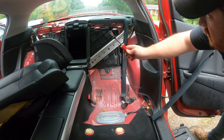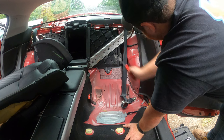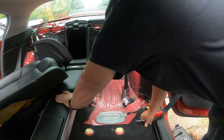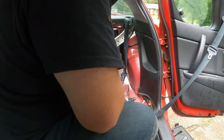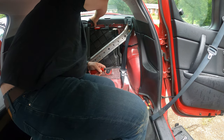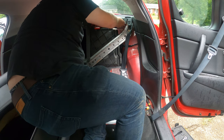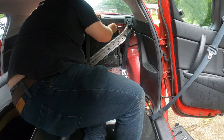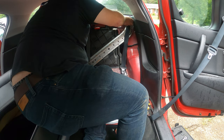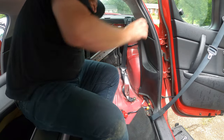Alright, so we're going to use this little plastic rivet pryer to get the plastic bolts that hold this plastic piece. There's one here and one here. So we're going to tuck the seat belt behind the plastic piece, and we're simply gonna have to start prying this up. Also, this piece here on the right, on the side, we'll have to peel back to get the other piece to slide over it.